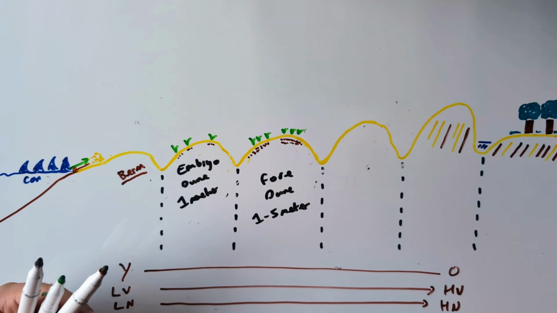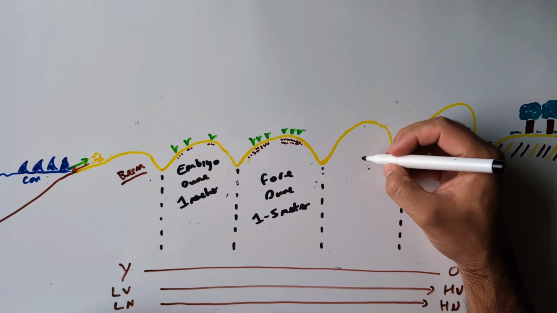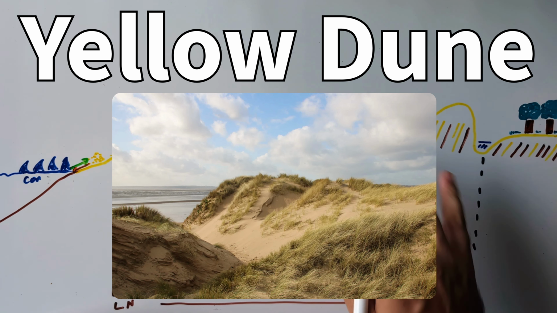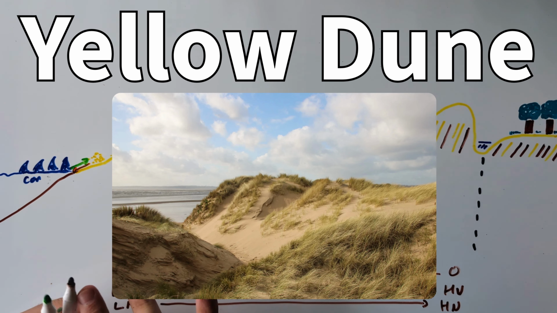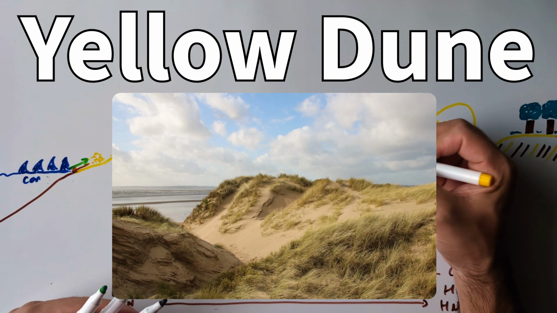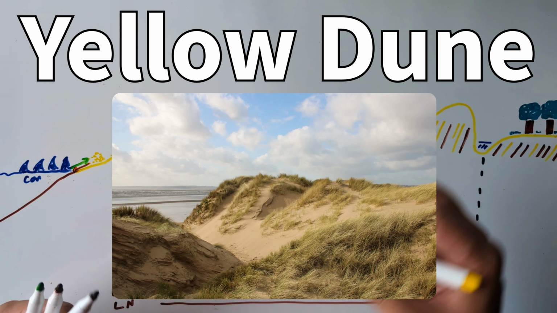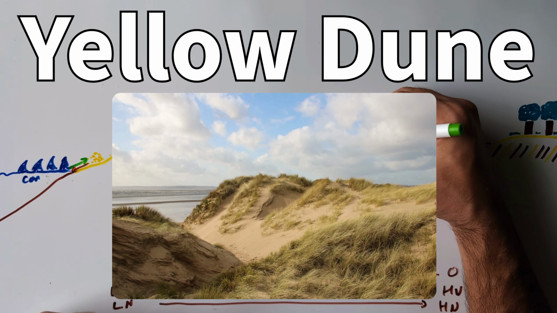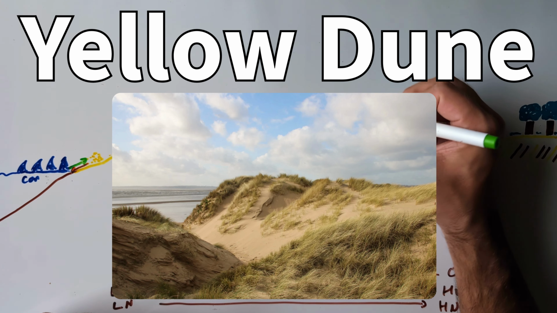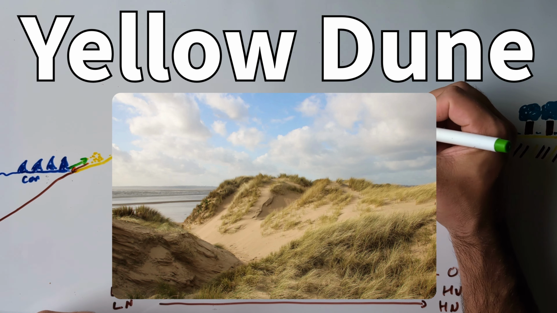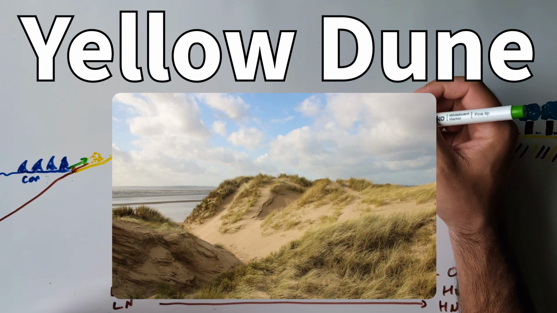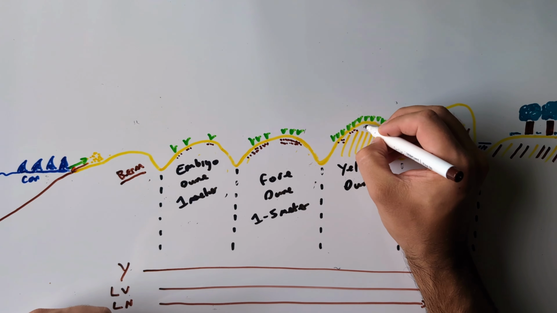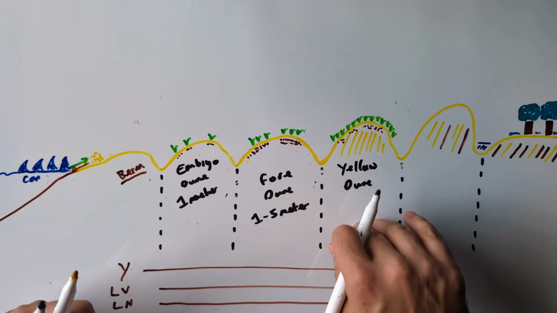The next June is the yellow June, and the names, I will explain to you in a second. It still has that yellow color because the vegetation has not become that established yet. You know, there is a lot more marram grass at this point. It's become more and more densely covered in terms of vegetation, and that is starting to build some soil, but it hasn't yet started to change the color.